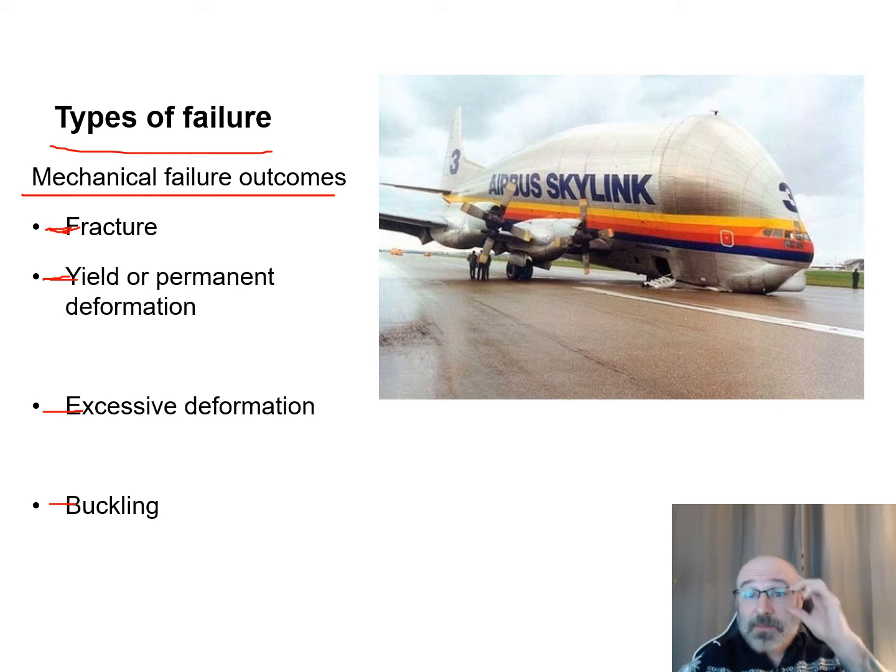Looking at this picture, one thing we want to think about with these mechanical failure outcomes is not only how it affects the individual part, but how it affects the system as a whole. Even if one part on something like a plane fails, how does that affect everything else within that system? Does that cause other things to fail and a whole catastrophic failure, or does just one part fail and there's redundancy in the system so it's not as crucial? Those are all things we need to consider within this design process.